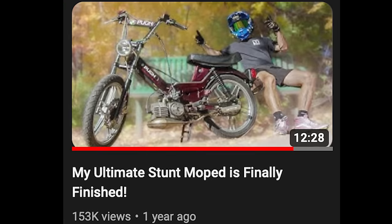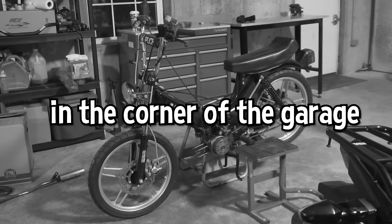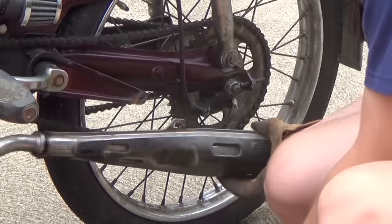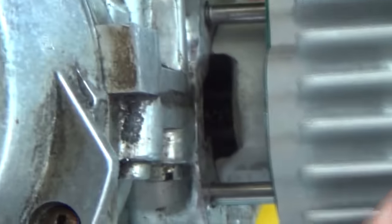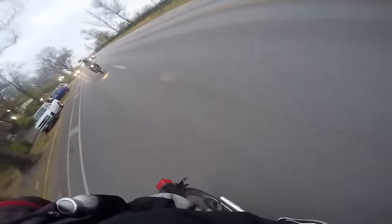Well, all except for one very important one that ended up being the downfall of the bike and the reason why it's been sitting in the corner of the garage for over a year collecting dust. And I know what you're wondering, what could have caused this? Out of the countless modifications I've made to this bike, the one thing I never touched was the internals of the engine. And it turns out that after 4 years of pushing way more power than this engine was made to handle, they gave out.